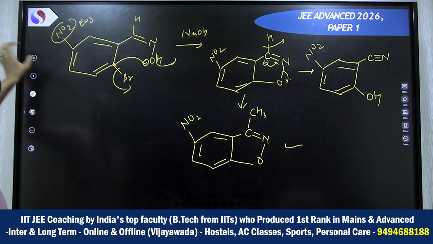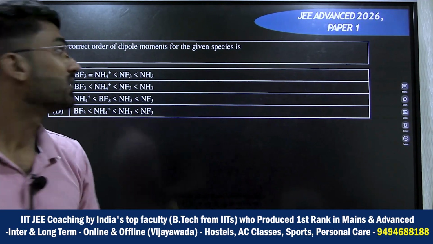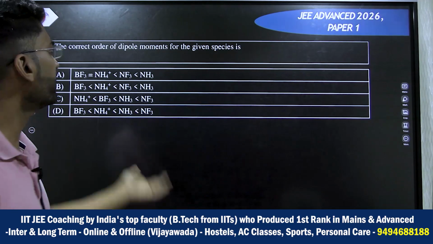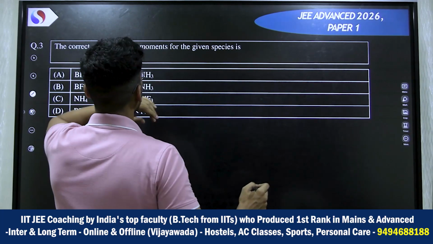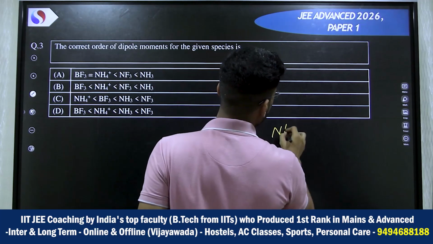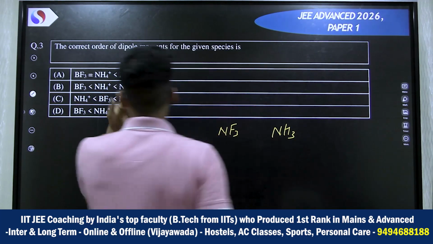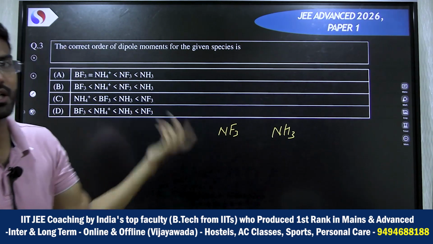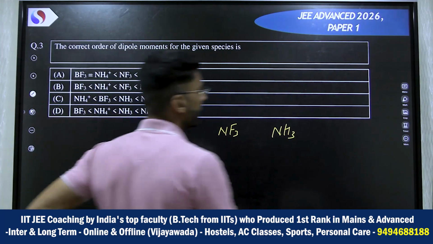Next question. Okay, so this is a question from inorganic. This is a very basic question. Every year they ask a question from this, the comparison of the dipole moment of NH3 and NF3. Every year they ask in JEE Main. This year also they asked. Next year also they will ask. See, NF3 and NH3. Which one has more dipole moment?